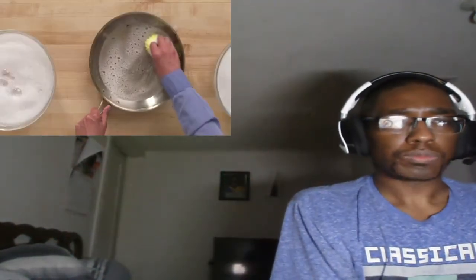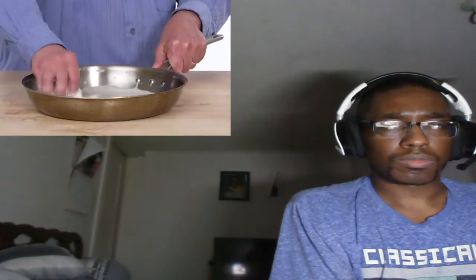Everything goes well when it comes to washing dishes with hot water. Hot sterilized dishwater. I would use hot water and a more abrasive scrub pad. But what's happening with Scrub Daddy is the cold water is making it stiffer and more abrasive, and the hot water is softening it, which makes it easier to remove any scum from the pots and pans. Let's see how effective it is. It left some spots on there, I see, between the cold and the hot part. But I think in either case, the Scrub Daddy did okay.